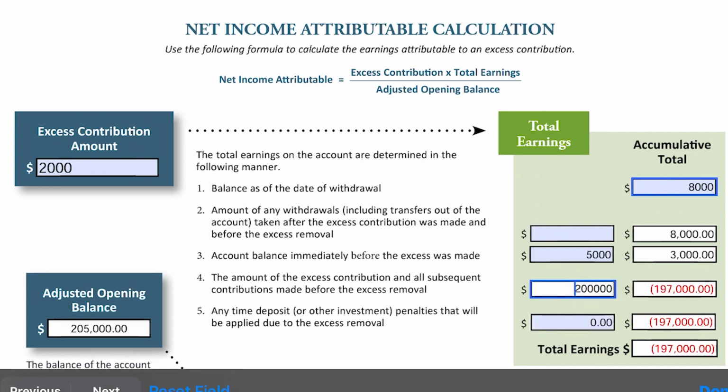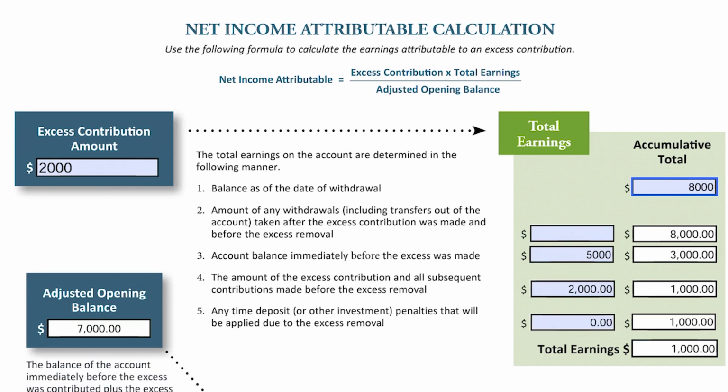The reason that it's asking again is it's trying to figure out how much was already in there, how much did you over contribute, and what is the growth? Because the growth is what we're trying to get at with this calculation. That's the net income attributable to that Roth IRA over contribution. Sounds really technical, but this is going to help simplify it.